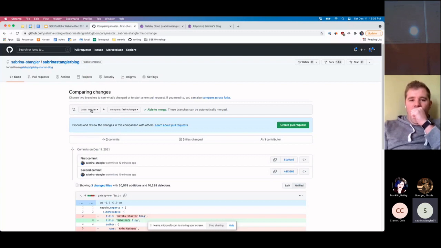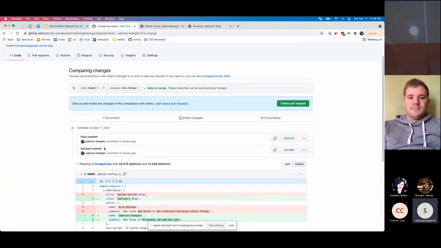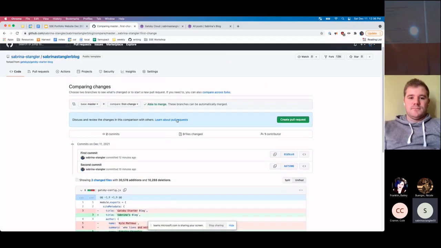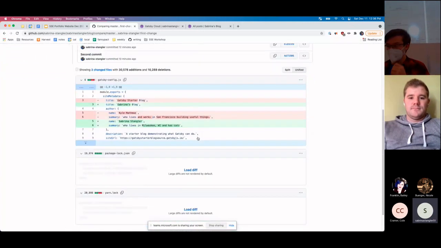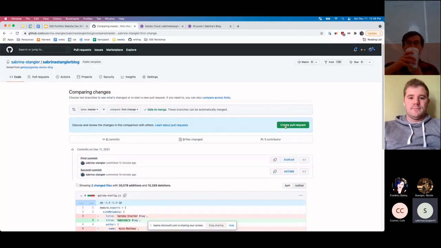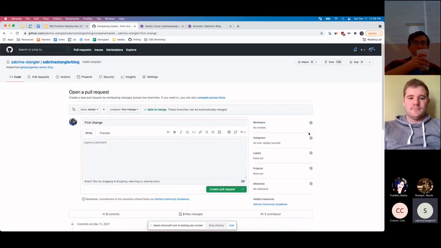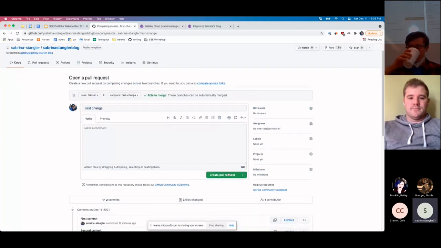And so the base is where the destination for your pull request is going to be. That is almost always going to be master. And then the one on the right side here is going to be the branch that you just created that you're making all your modifications in. So once you do that, you can see it shows my commit messages here. In this comparing changes view, this is a way that you can look at all the changes you've made thus far without actually creating a pull request. So you might find that useful in the future. But in this case, we're just going to create a pull request. And we'll just call it first change. Why not?